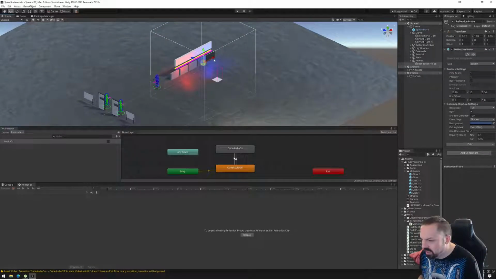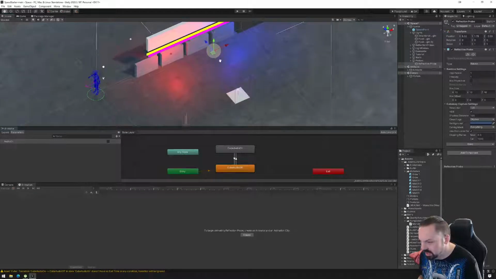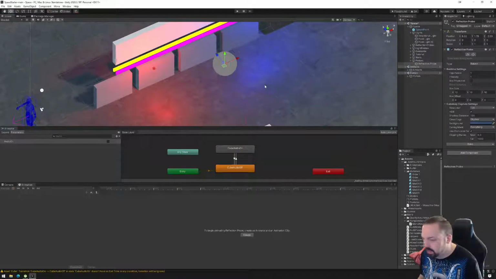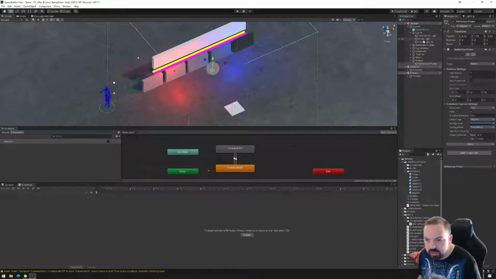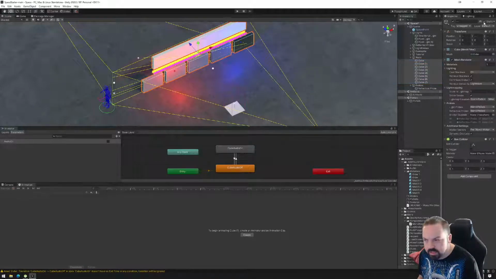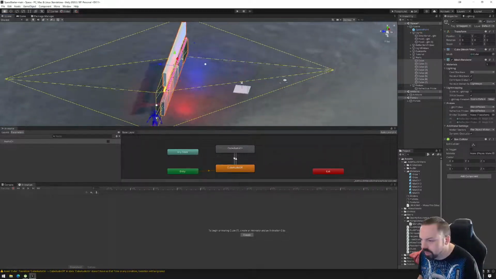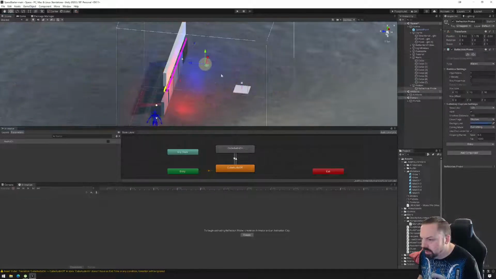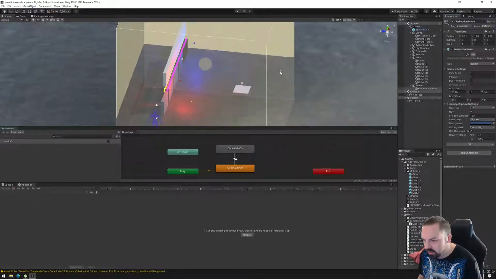So whenever the avatar runs into this cube, it will reflect whatever this probe does, for example. Now, we need to make sure that all of our objects, however, are static, so it bakes them. So we've got that. Now, if I want to change the cube size, I can use this button here.